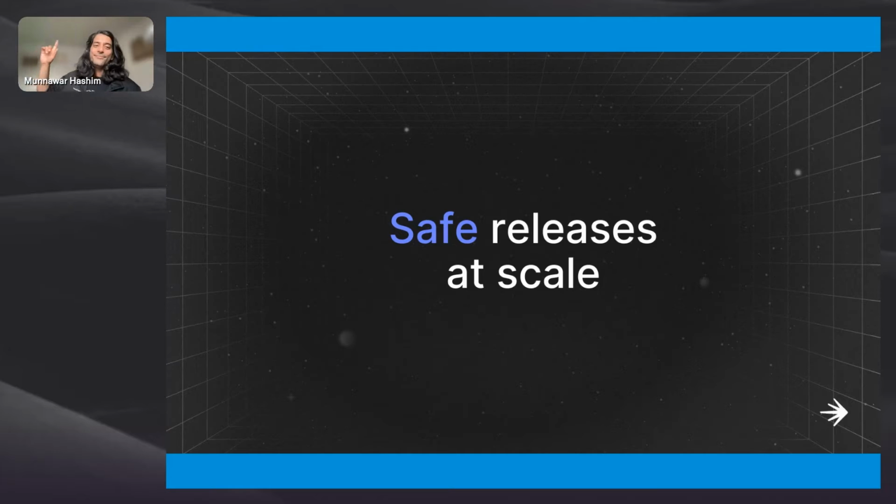But first, some background. Anyone can do releases at scale. Deploying on every commit will get you releases at scale, if you don't test anything, you just do it and it happens super quick. But what you want to be doing is safe releases at scale. And for safe releases at scale, you need feature management and issue tracking.